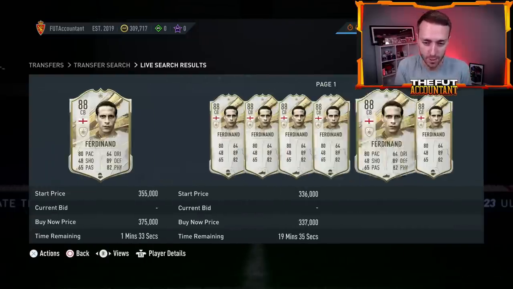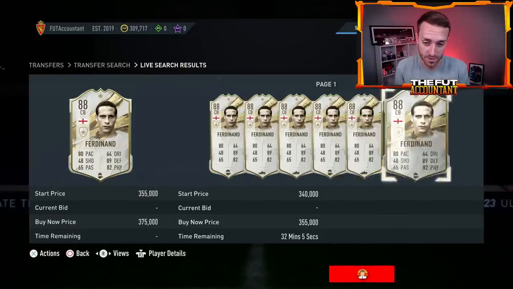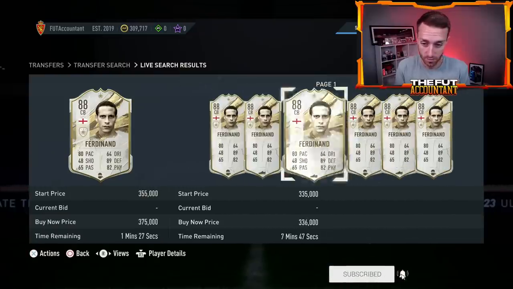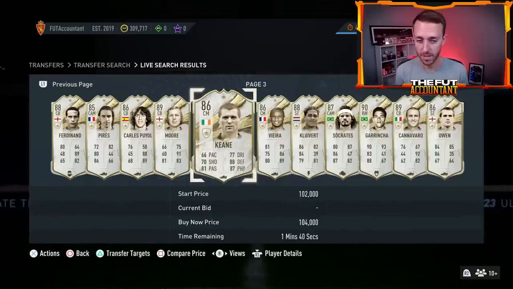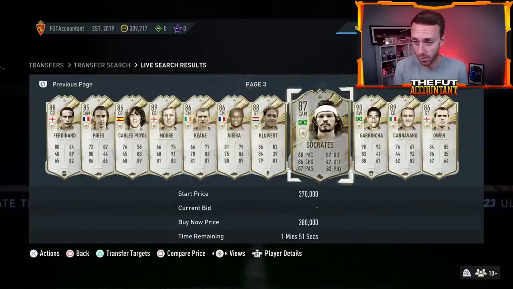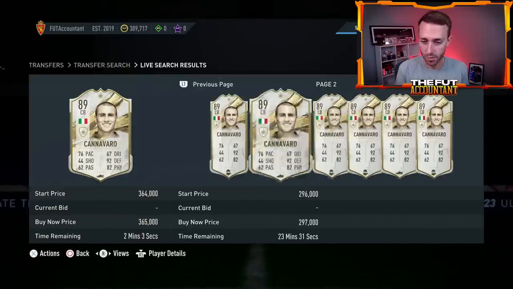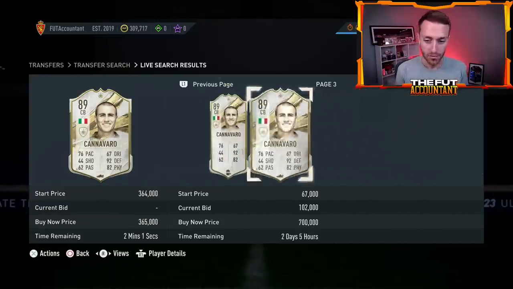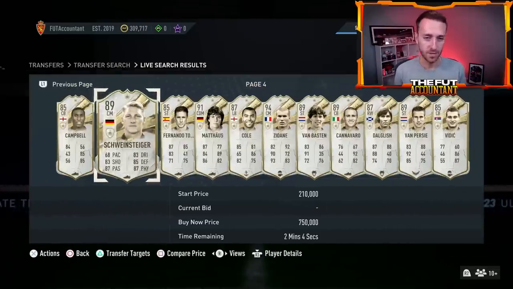I saw this Ferdinand at 299 earlier. Did I miss a buy opportunity? Look, I might have, right? It looks like his cheapest right now is 330 for this Ferdinand card. Unless I missed one there. But I missed an opportunity. I could have bought that card for 299, maybe sold it for 330 and made like 15,000 coins of profit or so. And that's the kind of flips that you can have on this market with these sorts of rare top tier cards.